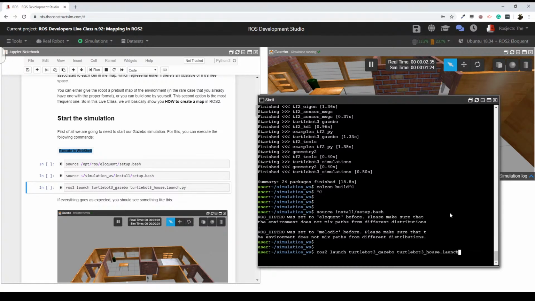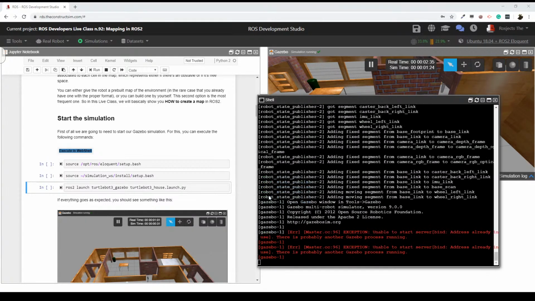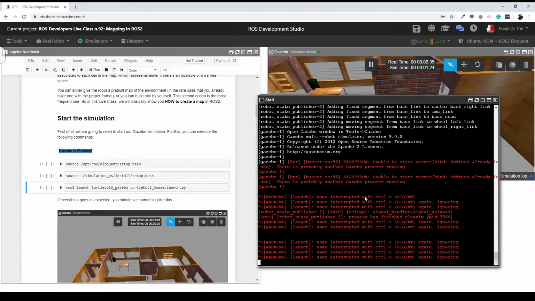So I hope you are not doing anything like this. Oh yeah, I have now the error for the GC server, so I'm going to kill the GC server.